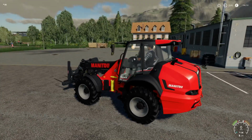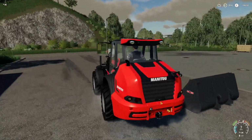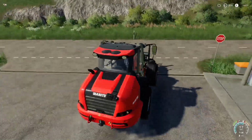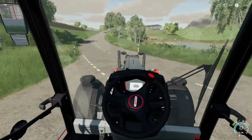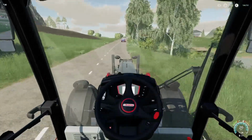I didn't want to be dependent on a tractor because I can't take both in one time. For field work and other stuff like that, I didn't want to have the tractor be dependent on taking care of the animals. So I wanted something separate for that. $69,000 for this puppy, but it's a nice one. I think it'll come in handy.